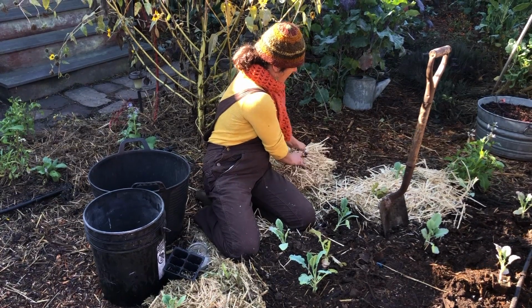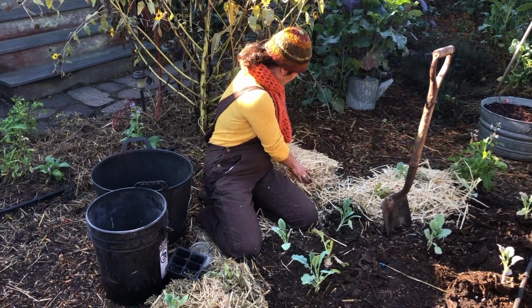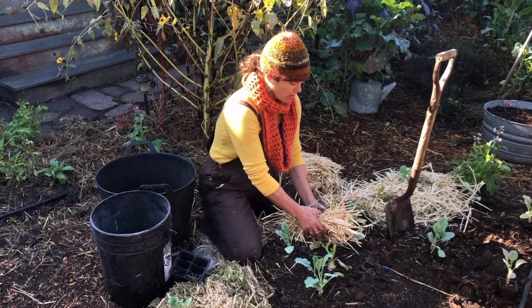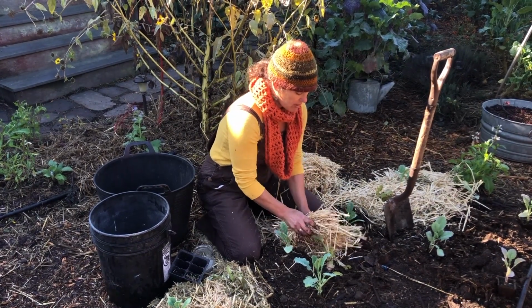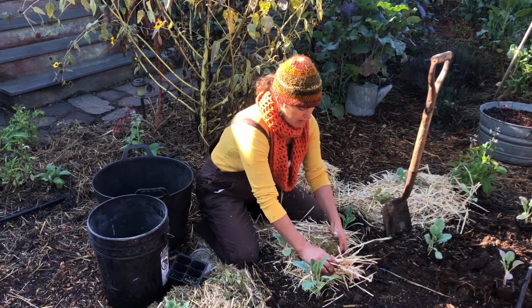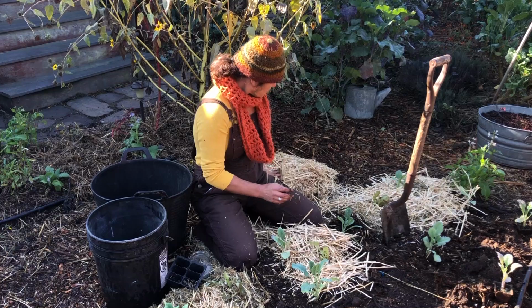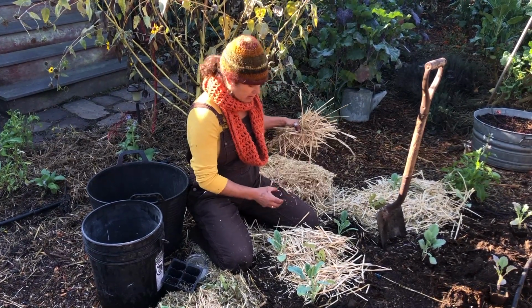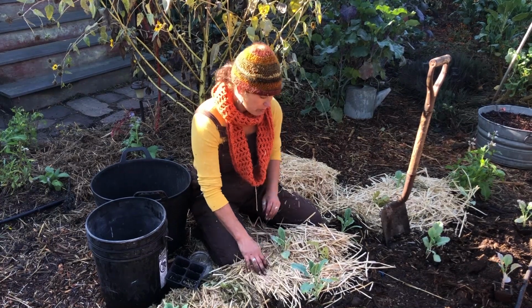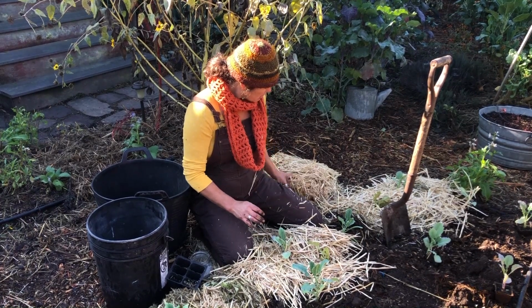So, and the final 5th step is mulching. In this case I'm using some kind of straw or hay mulch, but you could use wood chip mulch or other types of mulch. And this is going to keep the moisture in. It's going to help stabilize the soil temperatures through the cold and the heat.